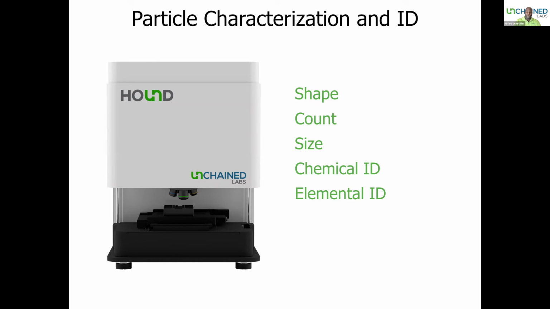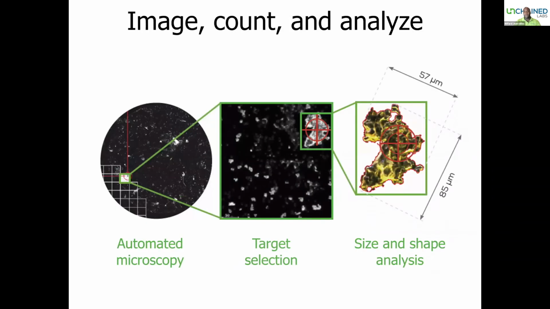So what I'm going to be showing you here is an example of an image taken by the Hound, and you can see that the platform can automate the image capture, but it can also give you exact information on the size of the samples, begin to group them into different size bins or size buckets if you want. This can be done automatically by the software, or they can be user-defined, completely up to you. You can pick your range of particles that you want to count.